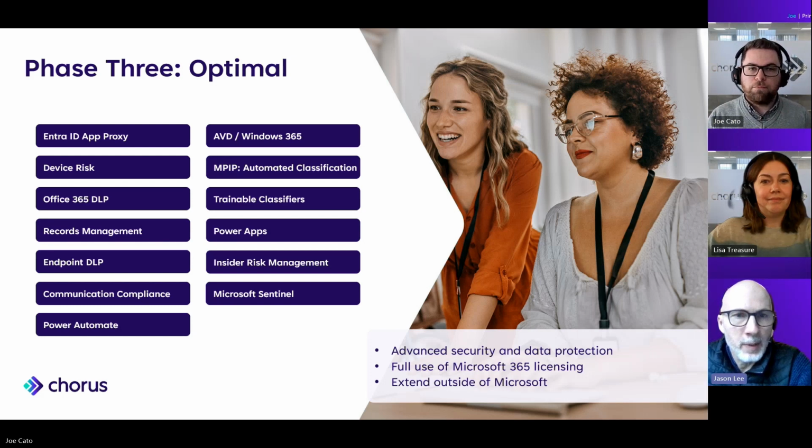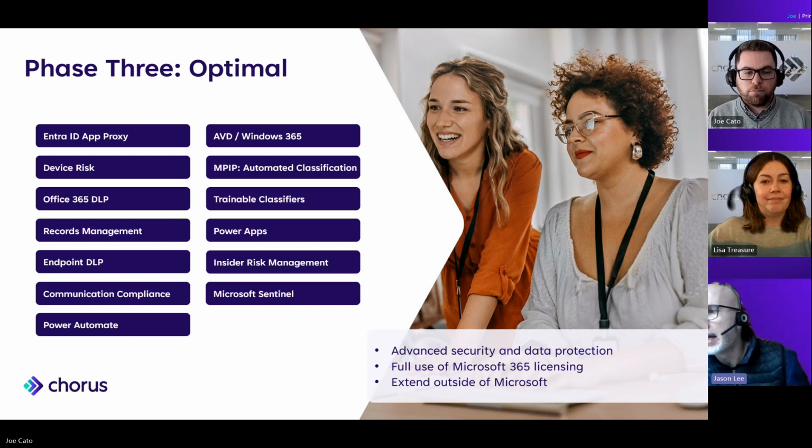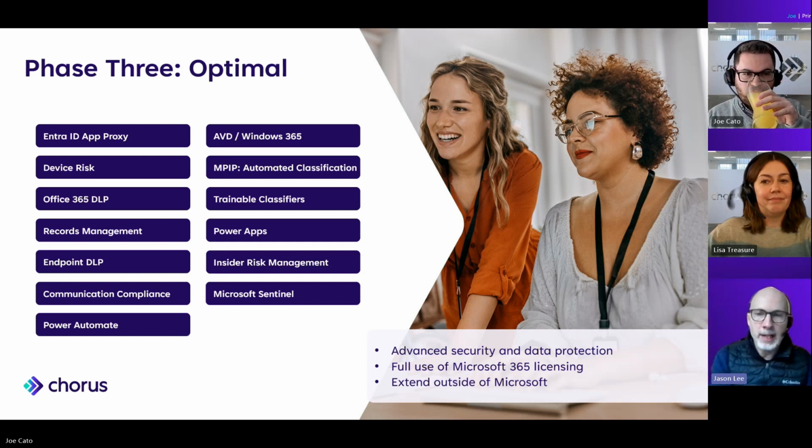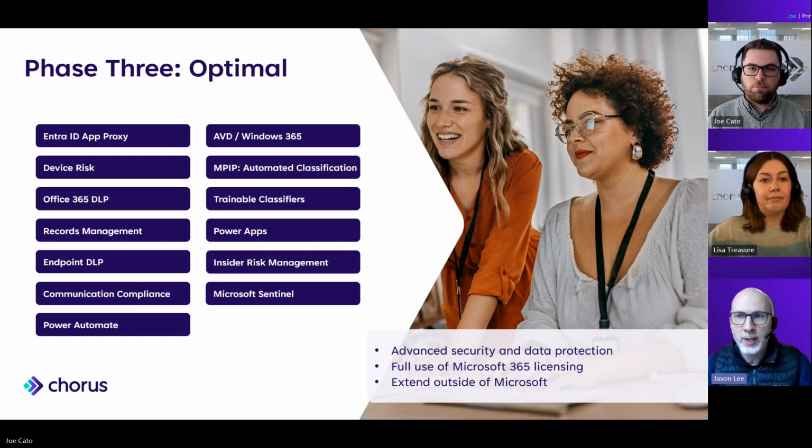So you can see that the compliance platform is starting to be really heavily represented at this stage. The reason why it's largely concentrated in the optimal phase is because it builds on your technical maturity in other areas. So I'll call out a few of these. Let's start with Office 365 DLP. So DLP stands for Data Loss Prevention, sometimes Data Leak Prevention. And it's a really powerful tool. It's about creating policies that detect when sensitive or confidential information is being shared in an inappropriate way.